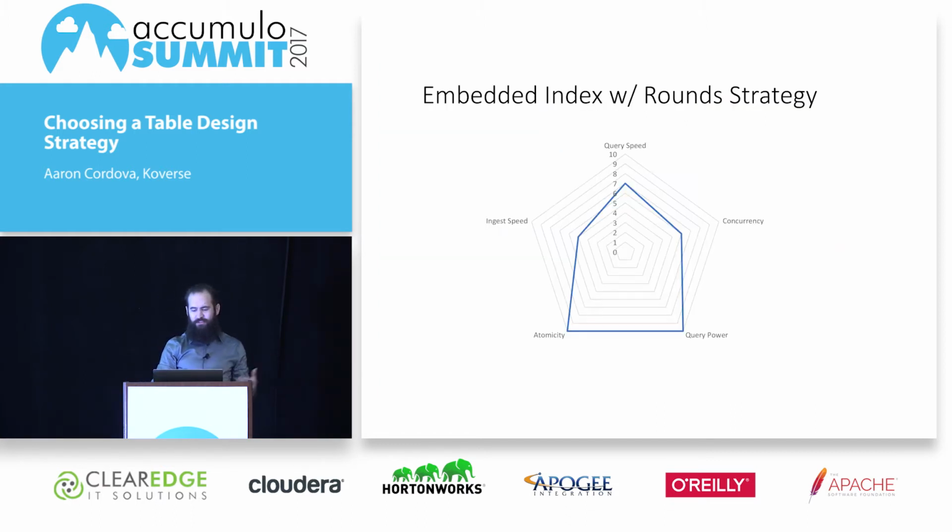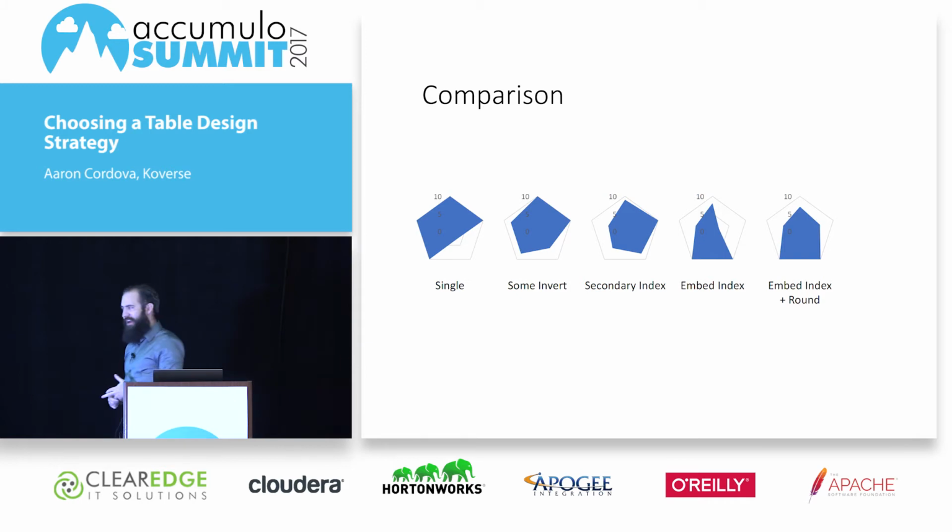So this is interesting. Each query does involve many machines, but much less than before. So you gain back a lot of this concurrency that you lost. And now it's looking a little bit more like, remember, the ideal shape is this nice full pentagon that you want. So just to compare all of those to each other, depending on what you really care about, these are some real popular table strategies that we've seen.